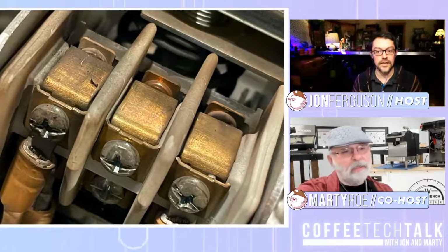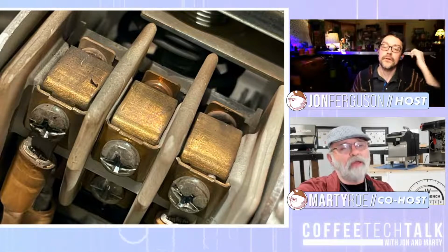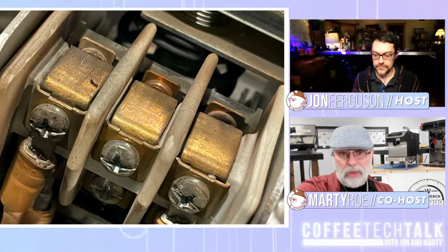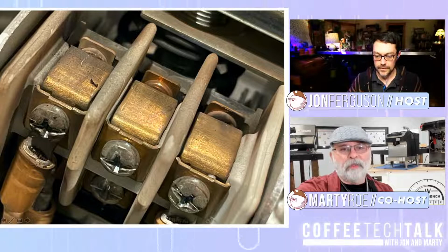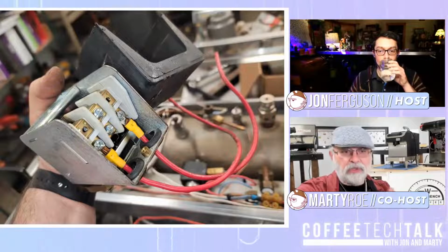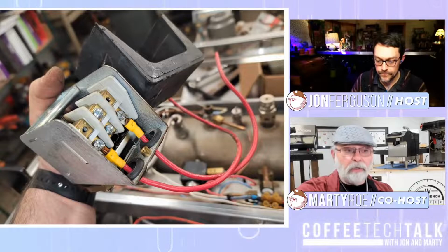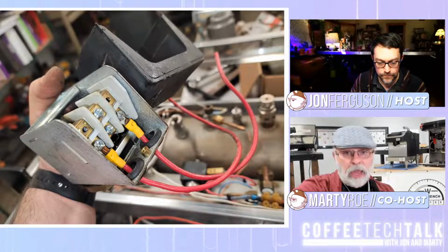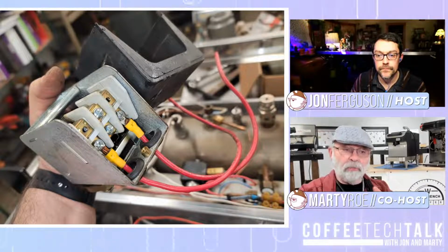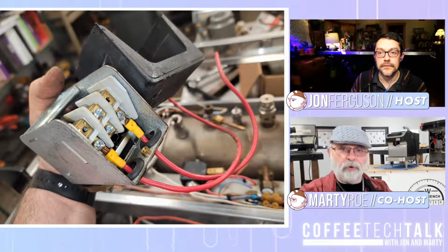But Marty, let's talk about what this box is and what it does. Can you explain what's going on there? John, what you've got there is the mechanism that turns the main power on and off to the heat element of that espresso machine. This particular espresso machine I'm familiar with has a couple of boilers. This happens to be for the steam boiler, and it's pressure actuated. So the higher the pressure, there's a spring-loaded bellows inside that device that is moved with that pressure.